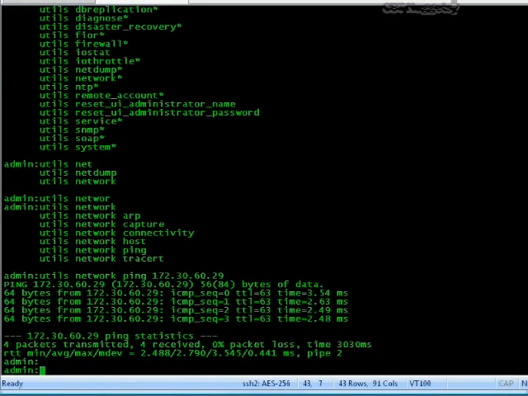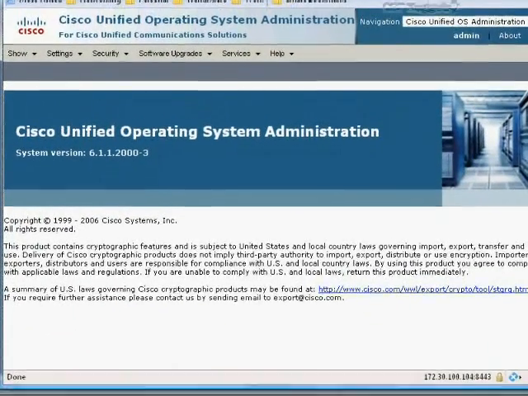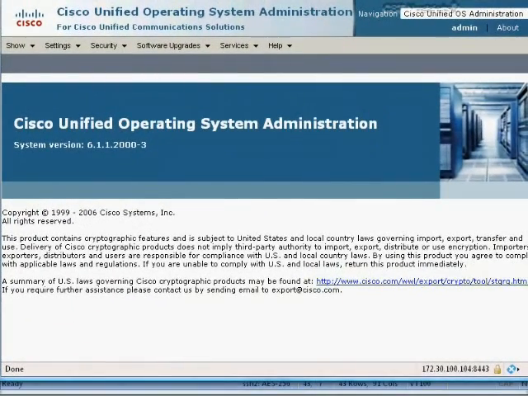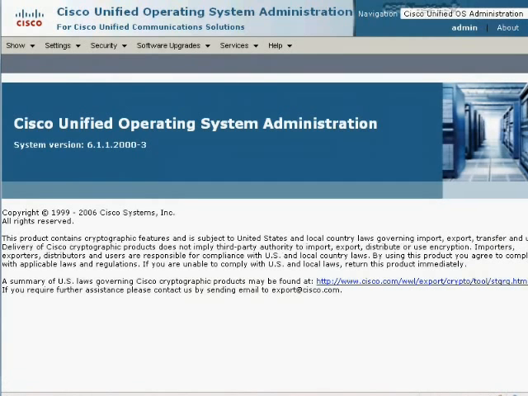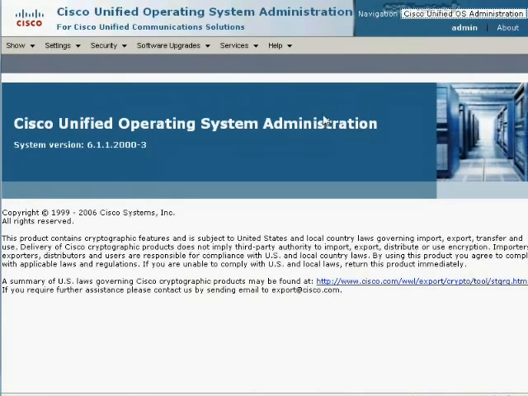But why do it there when you can do it from here? The Cisco Call Manager includes an operating system administration GUI. You get there by going to this little drop-down navigation. It's not administration, not serviceability, it's OS administration. And that'll take you here. And underneath here, you have some pretty significant things you can do. This is where you do, for instance, your upgrades to the operating system and so on.